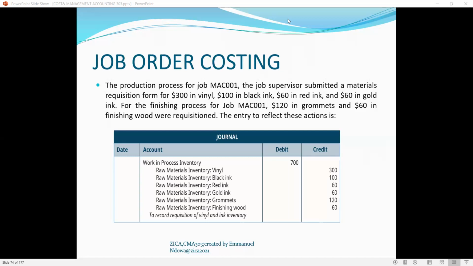Could you come up with our journal? I need your responses. We are going to buy fiber optic, the black coated and the red coated. The red coated 20,000, the black coated 15,000. We need to place those fiber optic cables in our warehouse. Who can give me the answer?